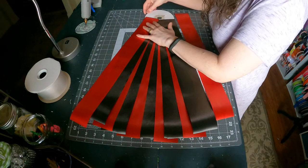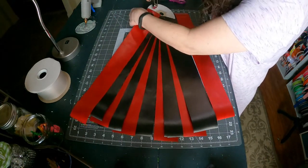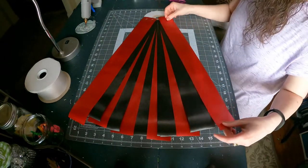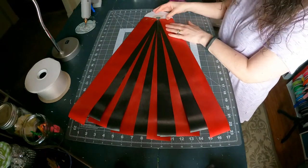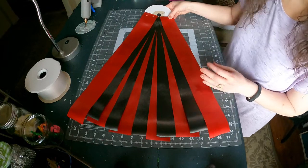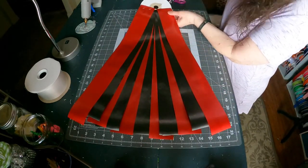Got that one a little too long, didn't I? You don't have to do a ton of staples either, because each layer you're putting on, you're adding a couple more staples. But one is not enough because it can move around if you only do one. So do two staples.